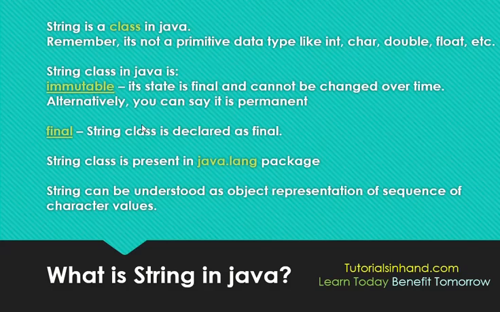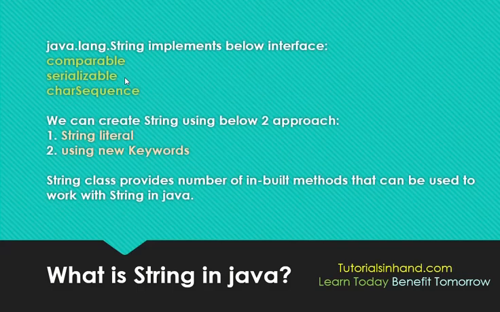And at the same time, you must remember that string class is declared final, right? And you can find string class in the java.lang package. These are a few important points. Now string class implements Comparable, Serializable and CharSequence. These implementations also have some importance which we will discuss in other videos, because this also requires its own separate space. So don't worry, we will talk about these as well.